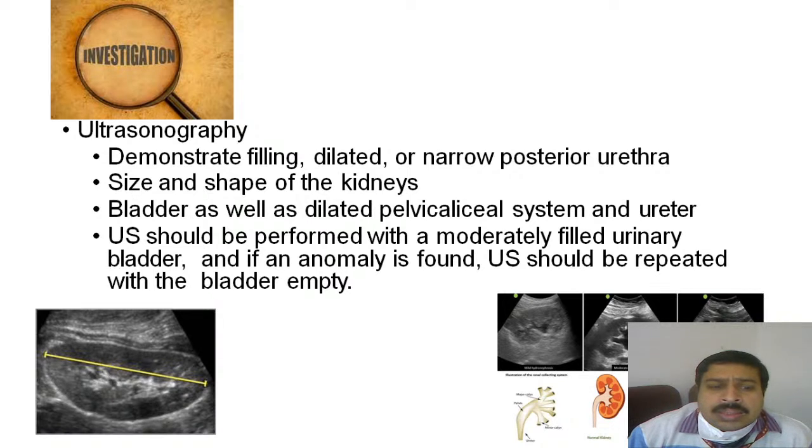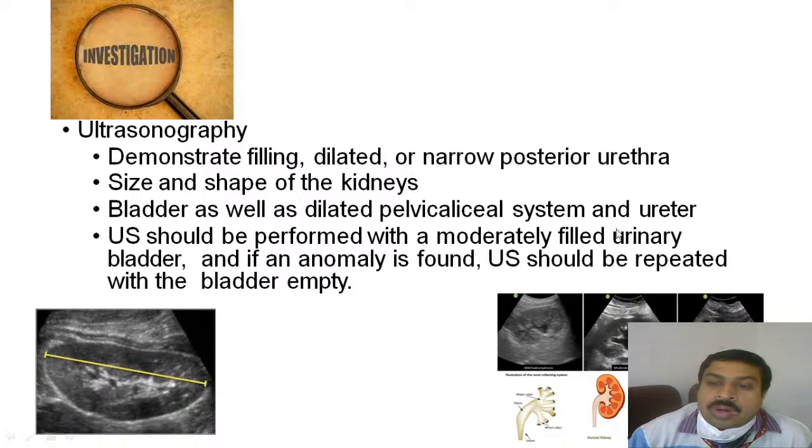After that, the easiest imaging modality, which is cheaply and widely available, of course, is the ultrasound. So it gives us the status of the kidneys. Here it's almost a normal kidney, so it will give us the size, how big the kidneys are, and whether they are hydronephrotic. Here you can see this is a normal kidney, here it is hydronephrotic, so a dilated pelvicalyceal system. And bladder, I have not shown a picture of bladder, but when focused on the bladder, ultrasound can show how thick the bladder wall is. So bladder and whether it is able to empty properly or not.